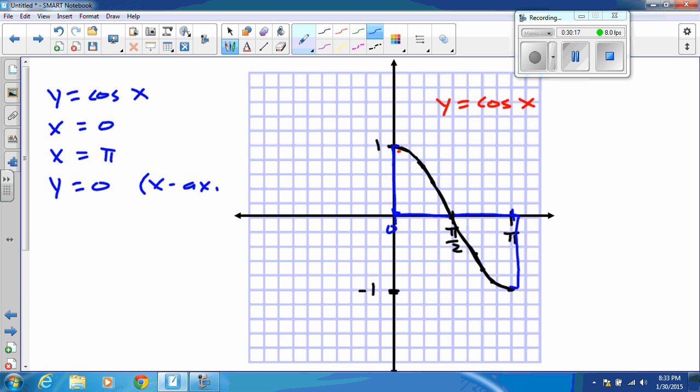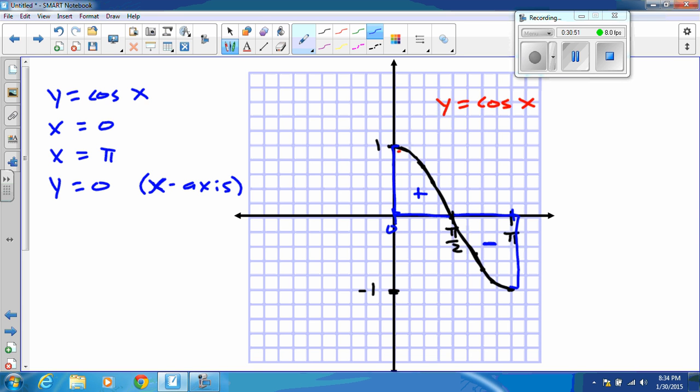So let's define this region properly here. We're going to have the curve y equals cosine x. We're going to have the vertical line x equals 0. We're going to have the vertical line x equals pi. And we're going to have the line y equals 0, which is the x-axis. For a long, long time, all of our regions are going to have the x-axis as a boundary. That will eventually change, but really for this chapter, we're going to have the x-axis as the boundary. And now what I'd like to do is compute some areas here.